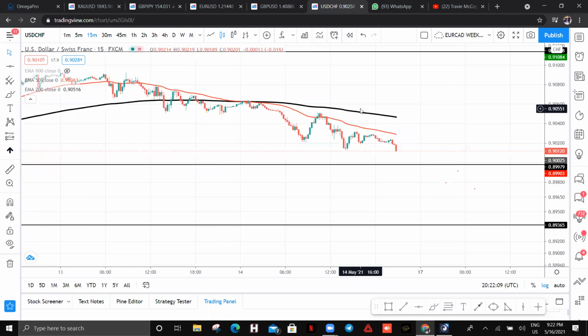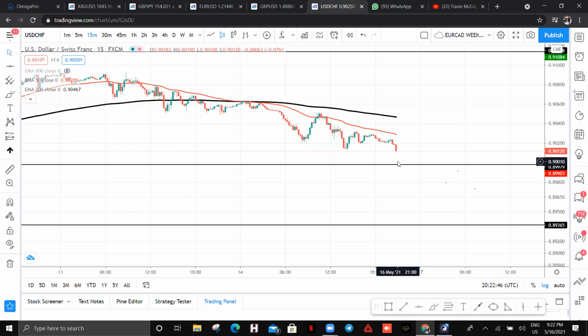The only time you can enter this trade is if price closes below this pivot level, 0.89970. I'm going to write it down. If price closes below this and the next candle closes below it, that is the indication for me to continue selling. Then you sell to the next pivot level. But if price closes above this, and the next candle closes above it, do not enter a sell. So for this particular pair, USD CHF, there is no entry for it for now.